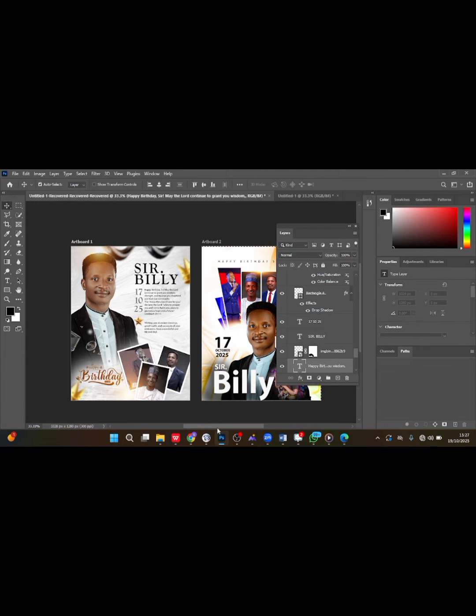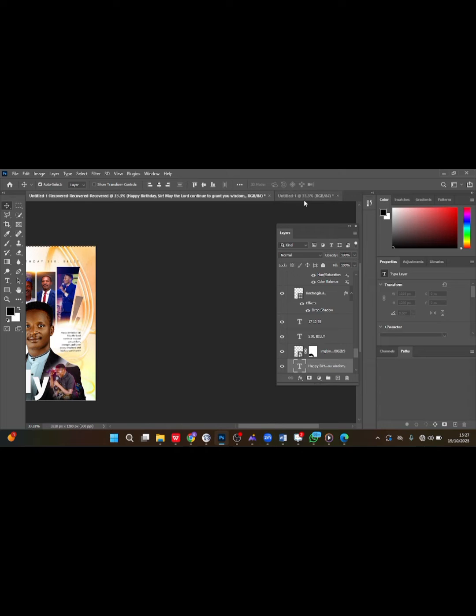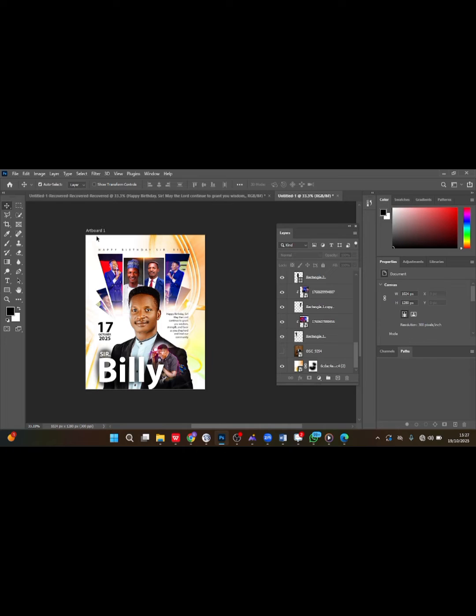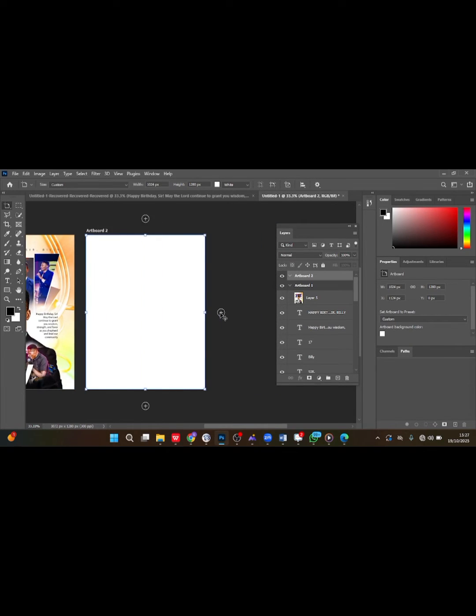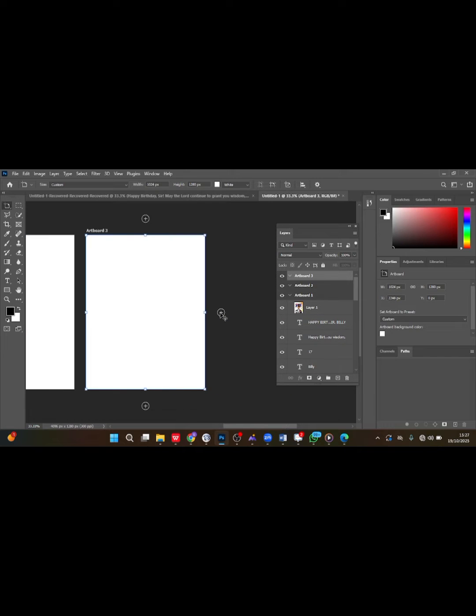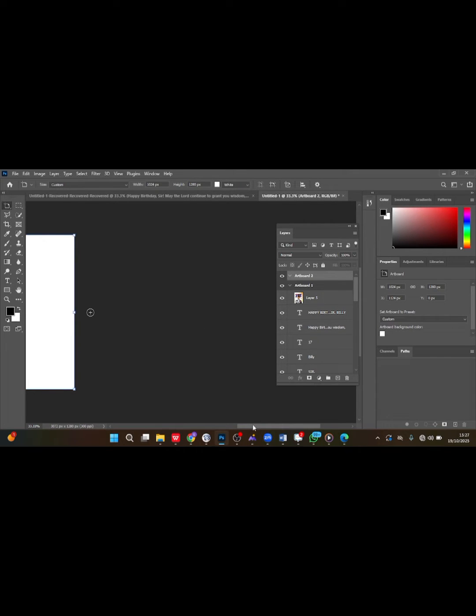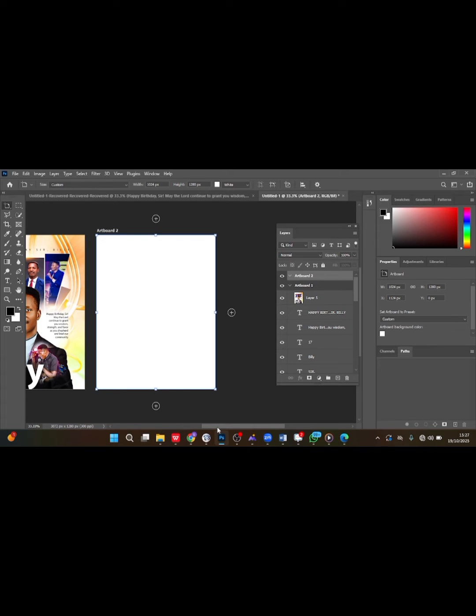So let's go to the artboard. You can actually see the artboard here. This one is showing 1. So now I will just click on this artboard at the top. You can see all the edges are highlighted. From here I'll click on this plus because I want it to be at the right hand side. Click on plus in order to add another artboard. You can actually see, the moment you click this plus, it will add one. So let me delete the other one. So I'm more interested in artboard 2.